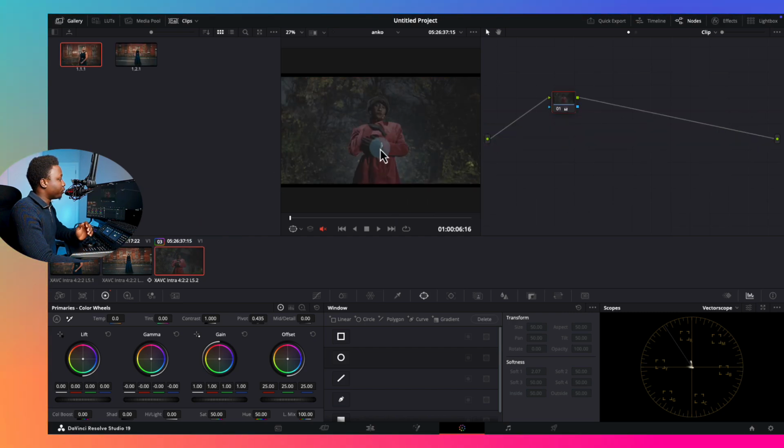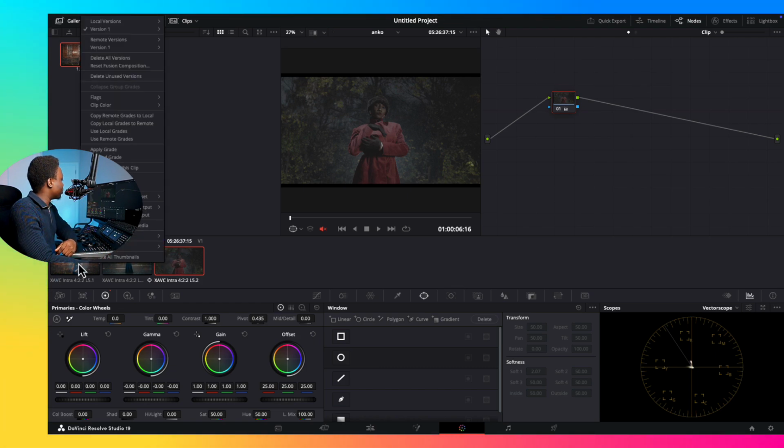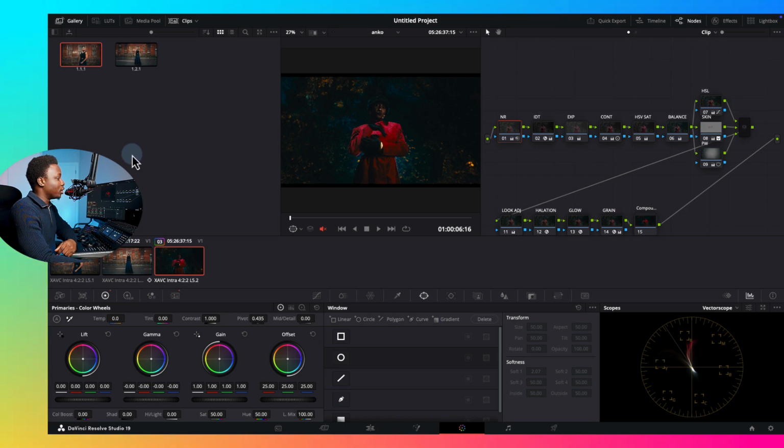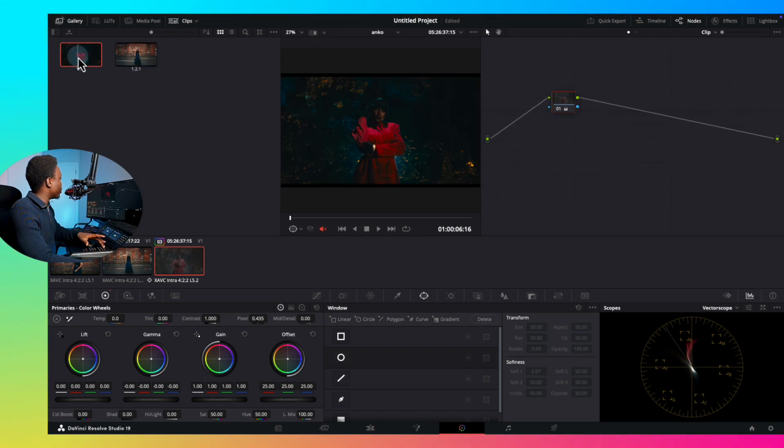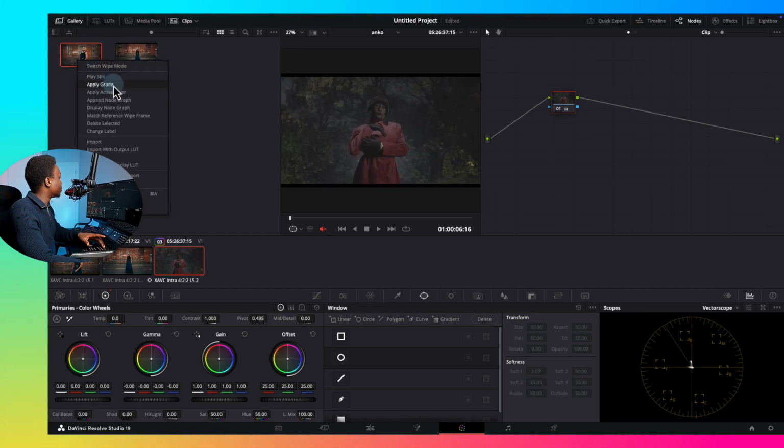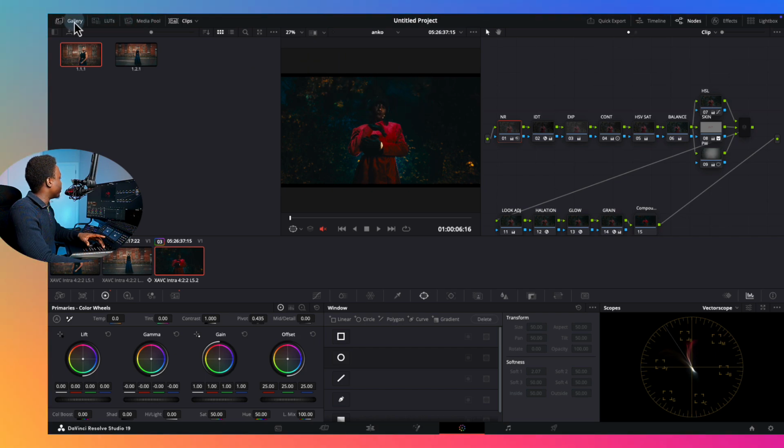Then when I come to this shot, there are different ways I can copy the grade over. I click the footage I want to grade, come to a shot like this, right click and say apply grade. It transfers everything onto this new one. Or I can also come here and do the same thing. You can see when I'm hovering over it what's happening. It's showing me what it will look like if I apply this. So I'm going to apply it anyway, and let's start working back from there.